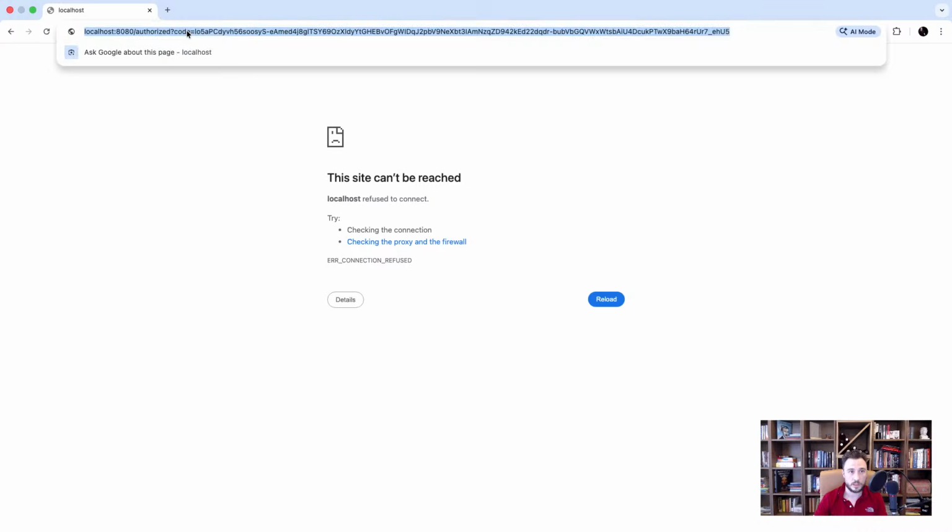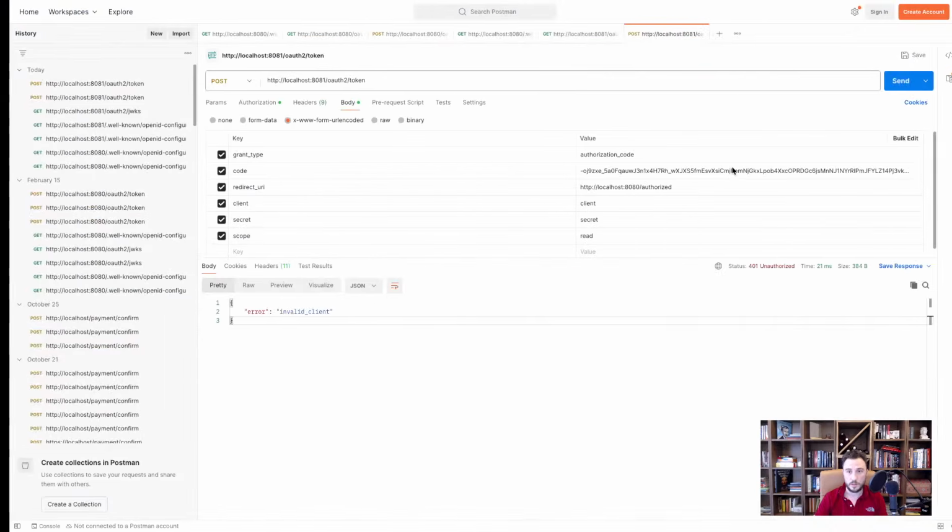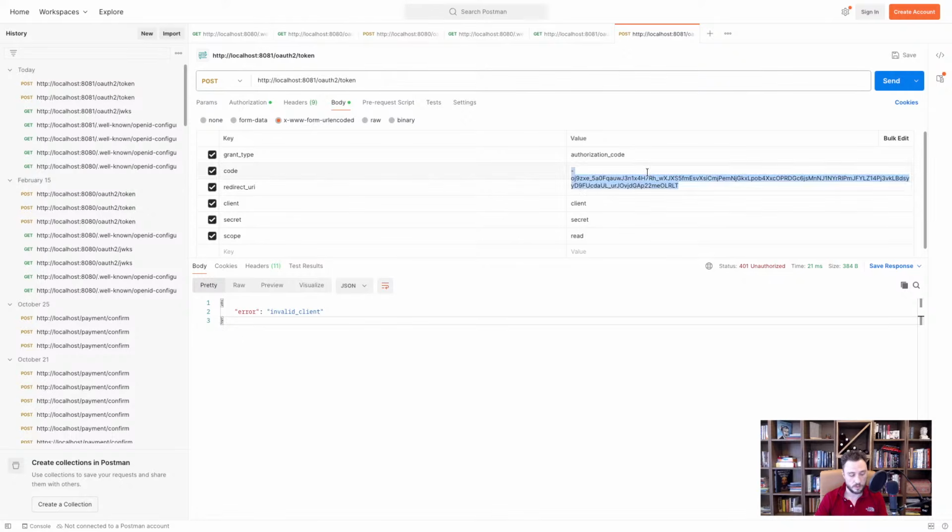Okay, I do get another authorization code. So this first part works correctly. I need to figure out why the second one didn't work.